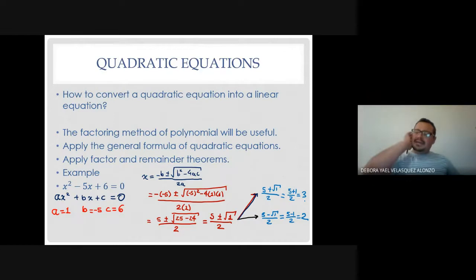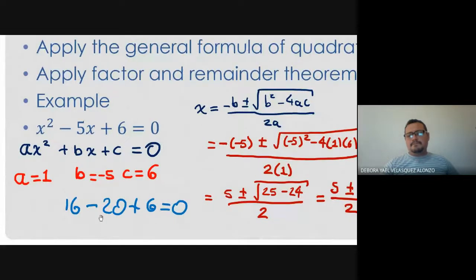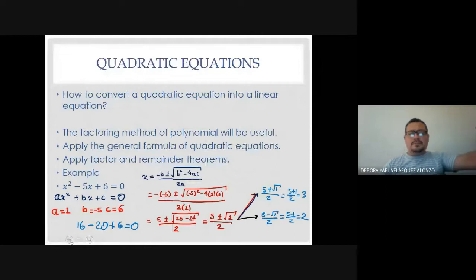So here we have it. And yeah, it's almost time for the break. We have some minutes. We have the two solutions, and it's so important that we check the two solutions. Suppose that I work with the 4, then I will have 4 squared, which is 16, minus 4 times 5, that is 20, plus 6, and this is supposed to make 0. It will not make 0. 16 minus 20 makes negative 4. And then negative 4 plus 6 makes 2, not 0. What a problem. That's why checking an answer is so important.